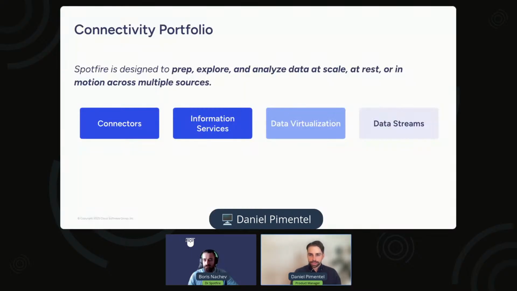I like to think of connectivity at Spotfire as a portfolio, right? So Spotfire, broadly speaking, is designed to prep, explore, and analyze data at scale, at rest, or in motion across multiple sources.